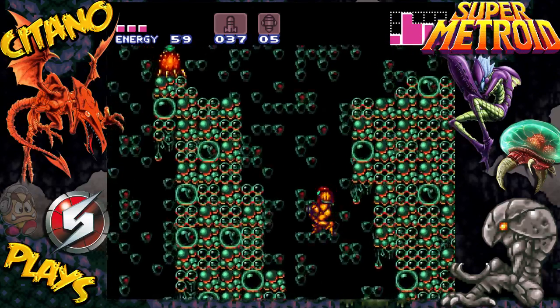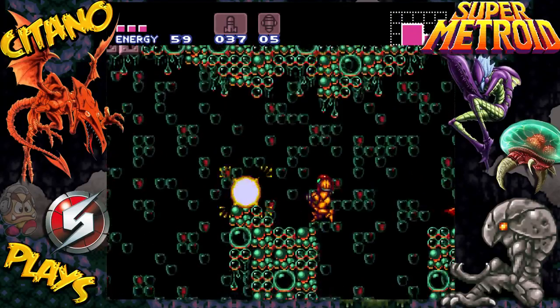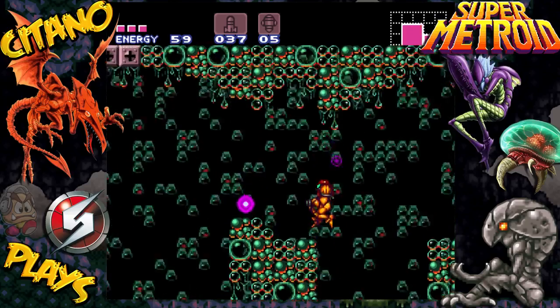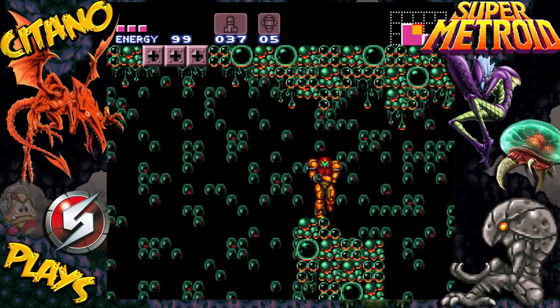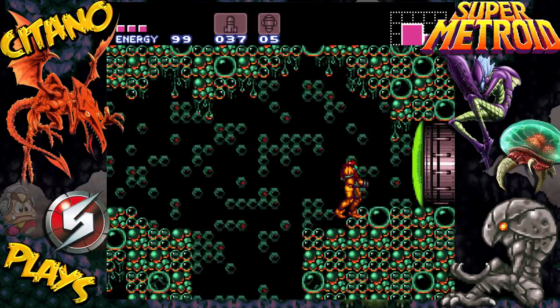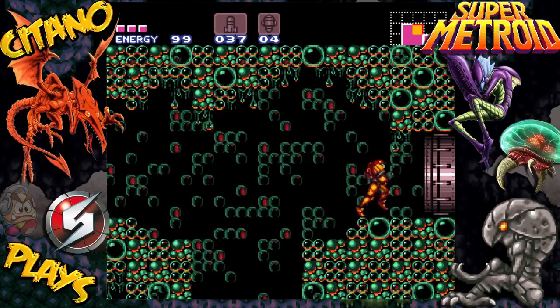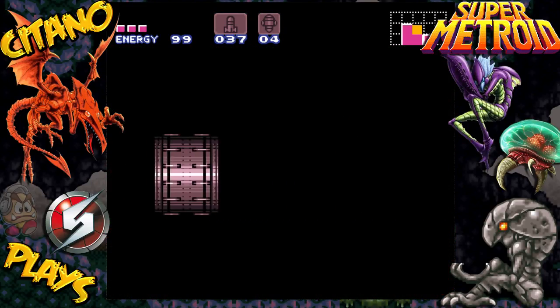We're here again. Now we're in the big room. All these freaking enemies again. Let's just kill them off. There we go. Another grappling hook. We can't go to the other side yet. Let's just proceed here. This is a green door. We know what that means. Super missile. And we can proceed again.